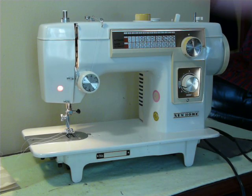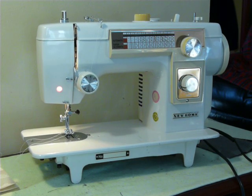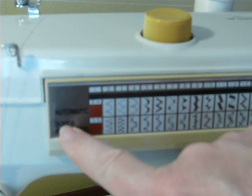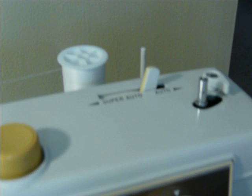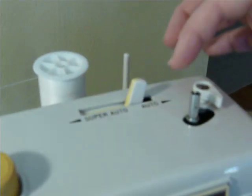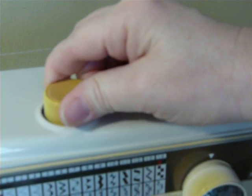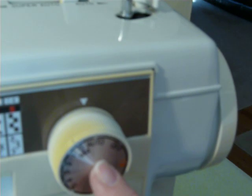So I'll just go over real quickly how this works, if someone is just out looking for information on this model that maybe just found it at a yard sale or something. So this is really cool. As you can see, there's an automatic and a super automatic here, and each is its own row of designs. So what you do up here is you change to whatever row that you want, the super auto or the plain auto. But this knob does not turn, which changes designs, unless you turn everything off.